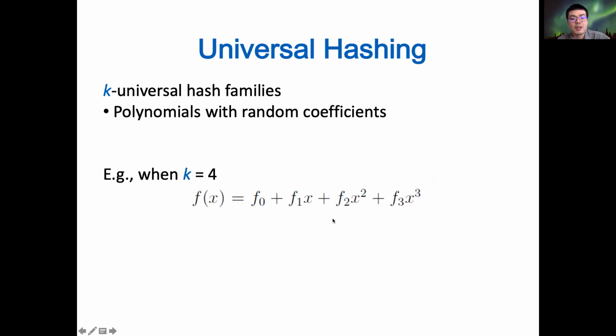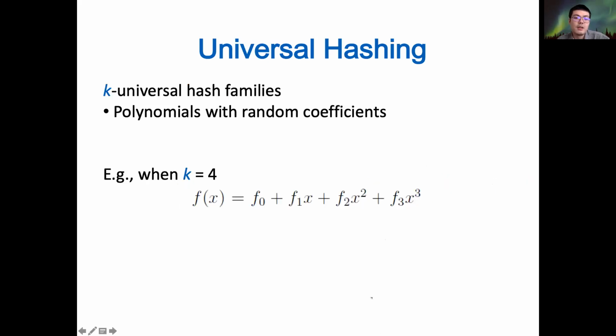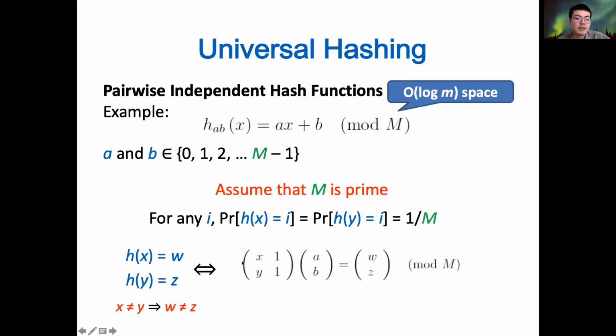And the reason we do this is, think about it: we have 4 unknowns, F0, F1, F2, F3, and because this is 4-wise independent, we have x values. If we give x, which is this value, and y, which is this value on the right-hand side, and we give these 4 numbers, this will be 4 linear equations. We have 4 linear equations and 4 unknowns, so we get a unique solution. This allows us to do the unique mapping, a totally uniform mapping. The proof is, I think here we have a proof, but the concrete proof is similar to the earlier one. I hope you still remember that.